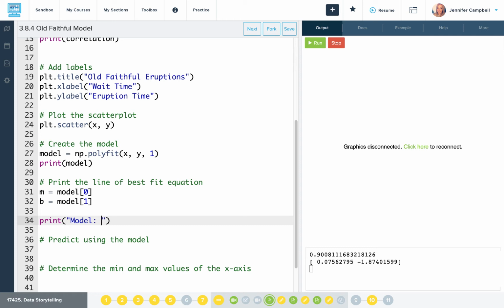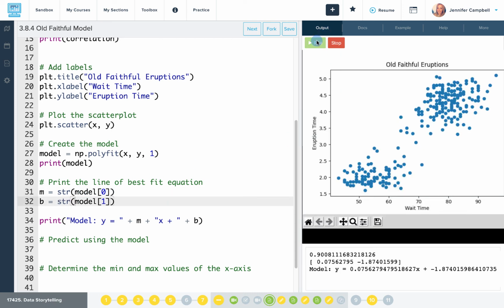So let's print out the model. The model is y equals mx plus b. But we actually know what m is, so we can add it here, and then continue on with the rest of the equation. We know b as well, so we can add that here. One last thing that we'll have to do is, the only way that we can concatenate these values is if we turn them into strings. Let's see what we get.